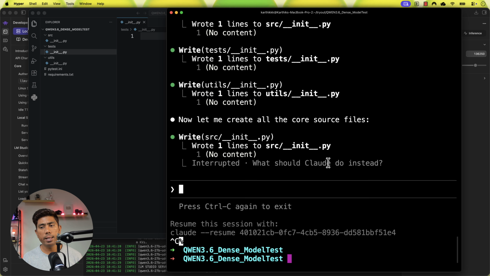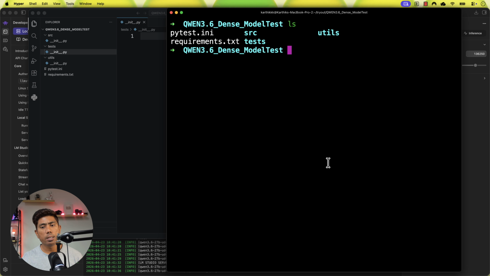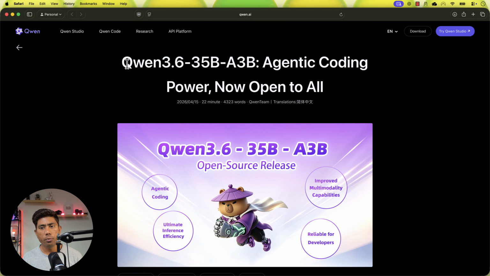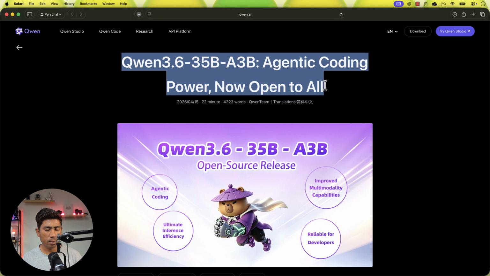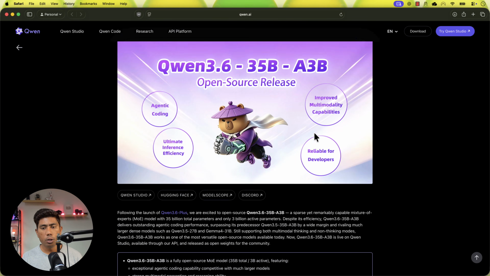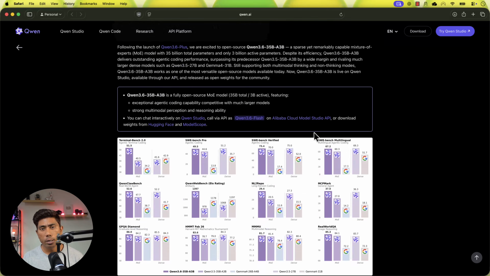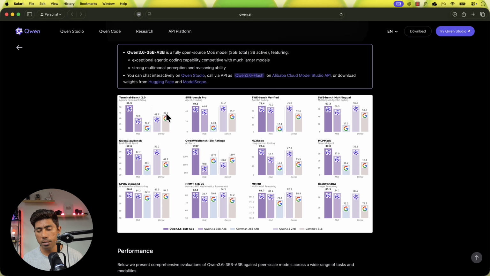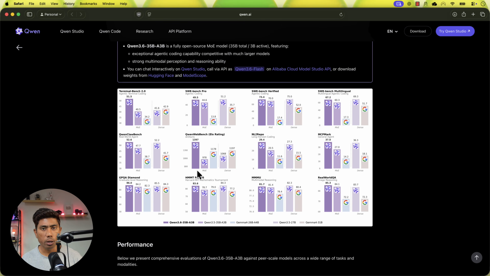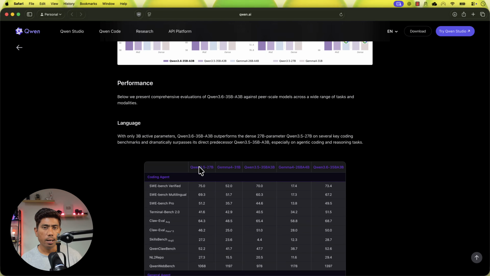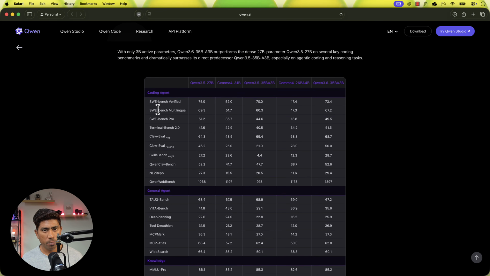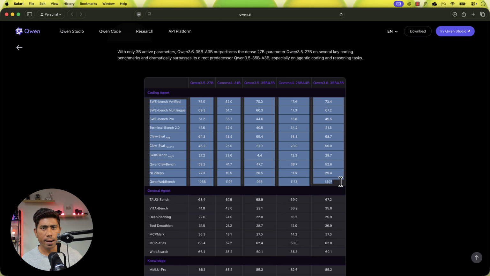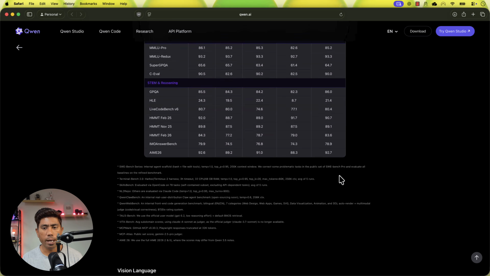If you run the dense model, it does basic question and answer, but with Claude Code, I've seen it's really not doing it as expected. So running Claude Code with the Qwen 3.6 dense model is not going to work as expected, whereas it works on the MoE model, which is the same kind of model but with a completely different architecture. But yes, that's how it's going to be.